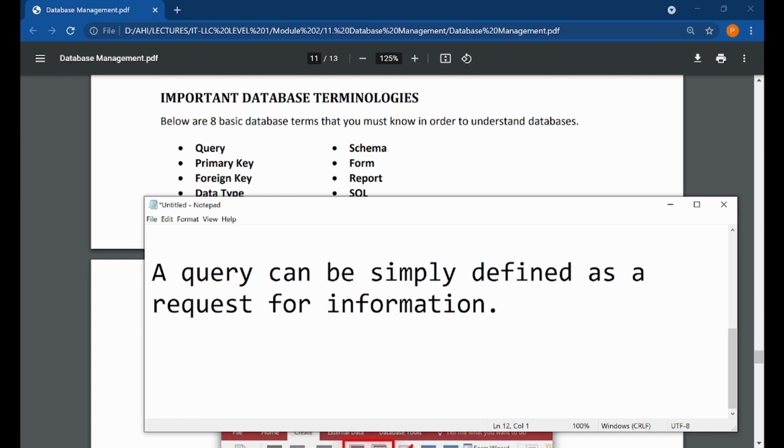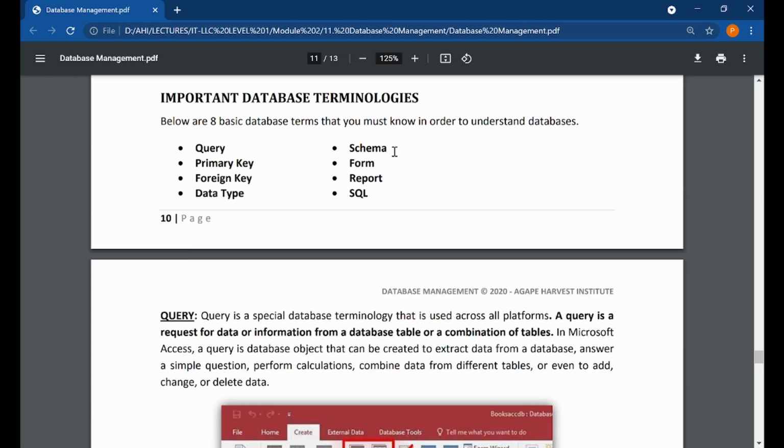So when you write a query, it means you are requesting for information, and your query is the actual question to the database. Now, one thing you need to understand about databases is that databases are there not only to store data, but to provide information whenever needed.